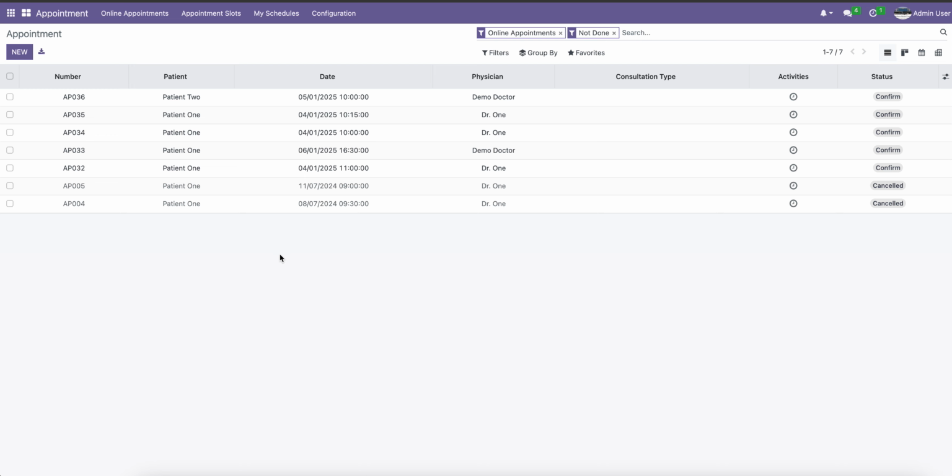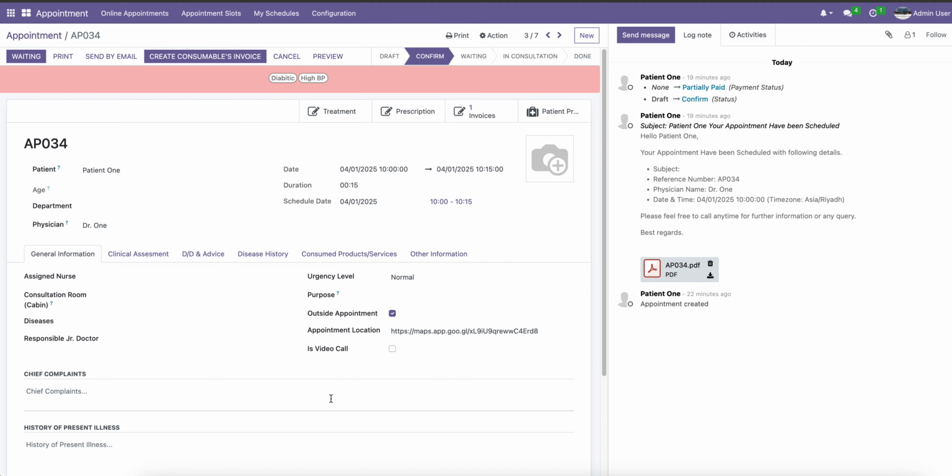We also have the option of telemedicine and video call medicine. That means the patient can also book an appointment by video call and take the consultation services. We can also see home visits, for example number 34.